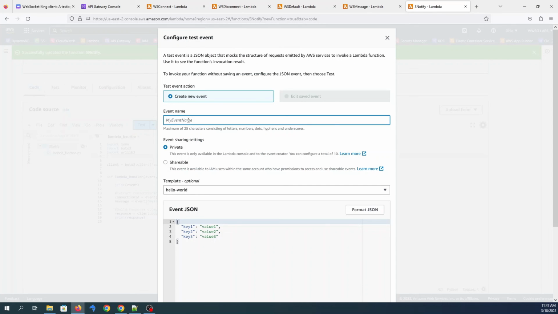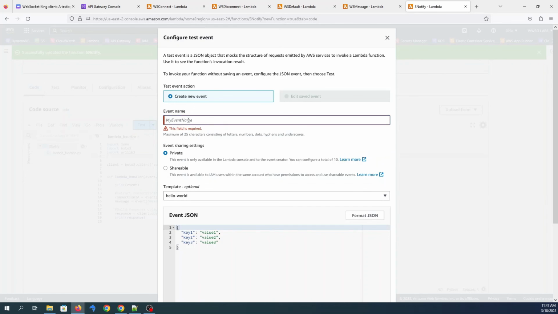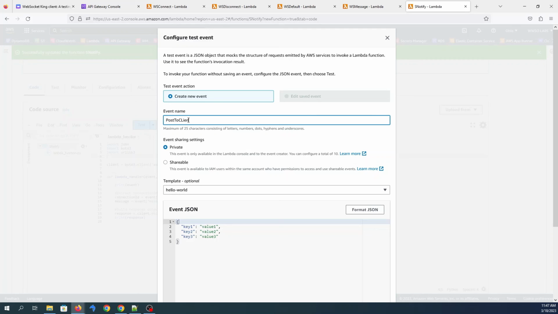So create new test event, and we'll name it post to client. We'll need the connection id, and we need a message. And I'm going to remove this extra property.